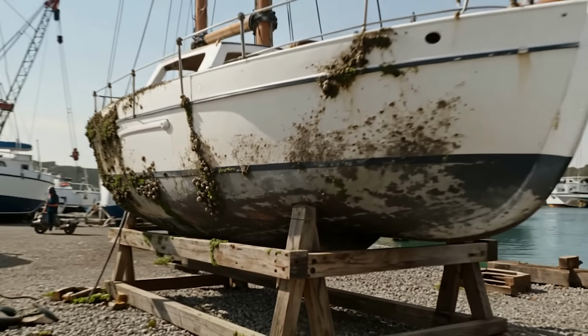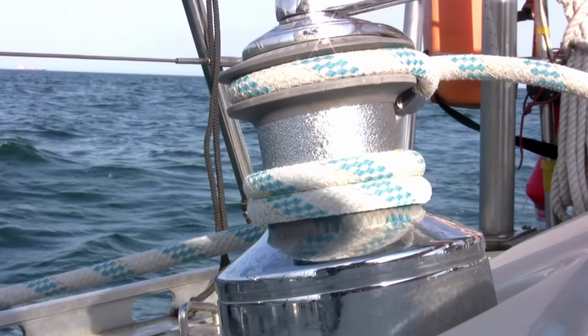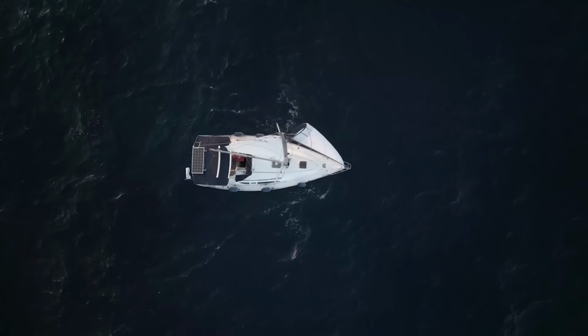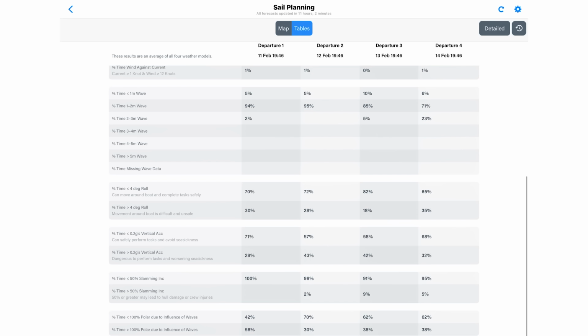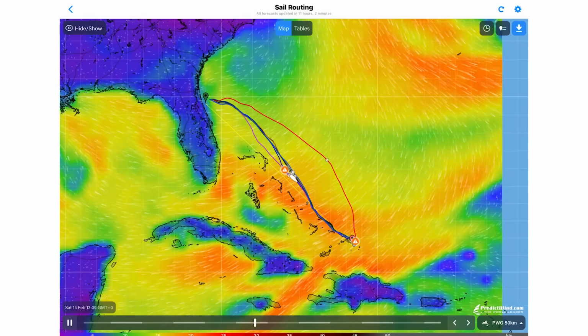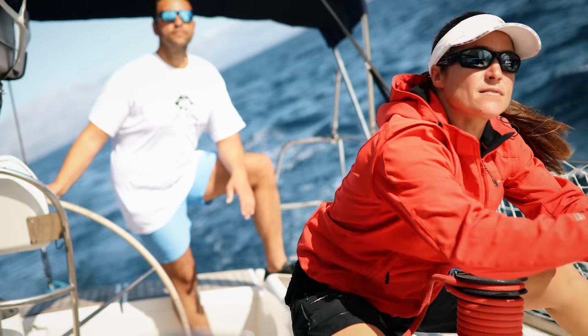And that matters, because no cruising boat sails exactly like its published polar. The bottom gets dirty, sails age, people load boats differently, people reef earlier or later than designers expect. The DataHub captures all of that. Over time, PredictWind can compare your real-world performance against the assumed polar and show you where the software is being optimistic or pessimistic, and this is incredibly valuable offshore. It means that the routing isn't just based on a generic boat that looks a lot like yours. It's increasingly based on your actual boat and how you actually sail it.